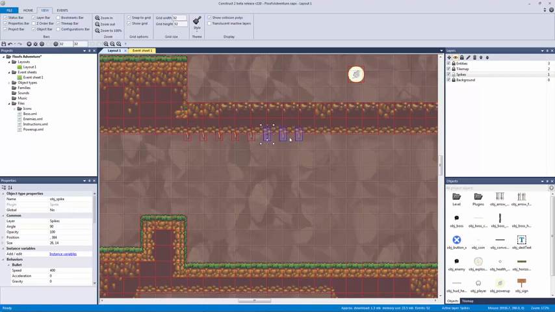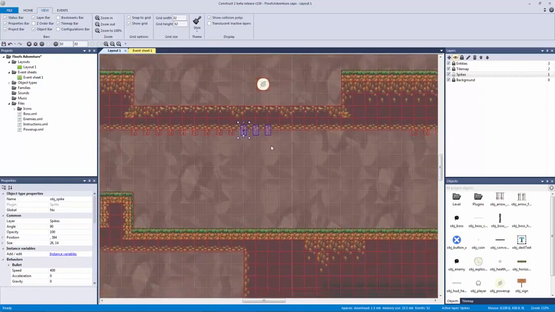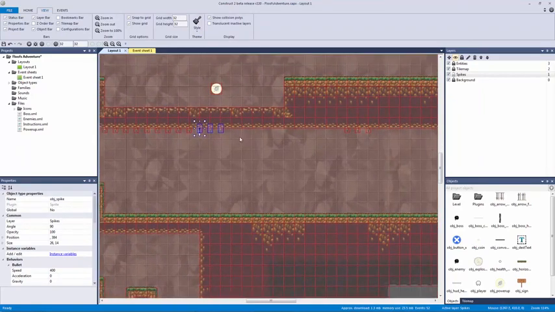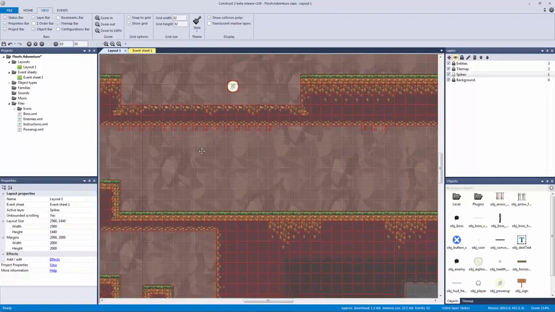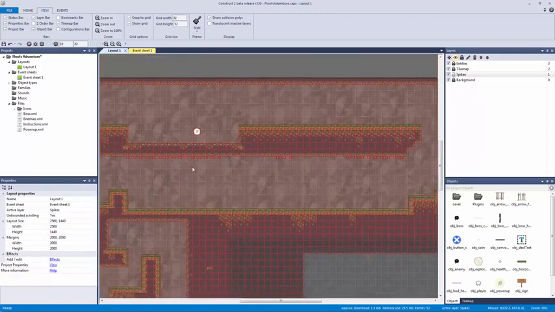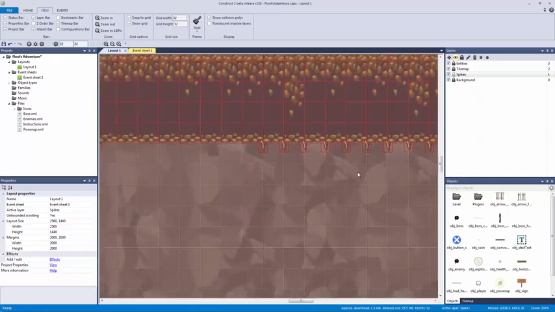And let's put the spikes there. Let's put the spikes there and there. Let's see, the distance between that and that is pretty good. Let's put one more set of spikes there. Okay, so before I continue, let me just show you what I did. All I did was copy and paste the first 3 spikes that we had, and I put them here.